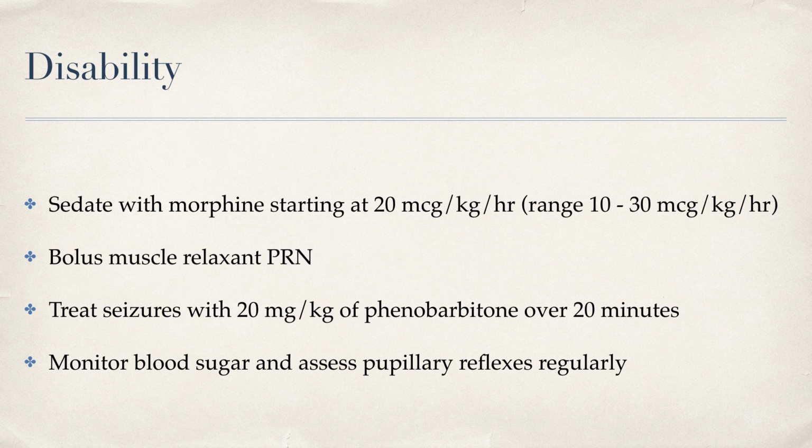From the point of view of muscle relaxant, it's probably better to give boluses of muscle relaxant rather than a continuous infusion, as this allows you to assess the neurology in between doses in a baby who's at high risk of having seizures. And obviously if you keep the baby paralysed, you're not going to be able to detect these clinically. If the baby does seize, the best treatment is phenobarbital, 20 milligrams per kilogram, given over 20 minutes. As we've already mentioned in the Status Epilepticus podcast, you should avoid phenytoin in cardiovascularly unstable patients. So the CLAPS neonate fits nicely into that category. So phenobarbital is your ideal drug to use.